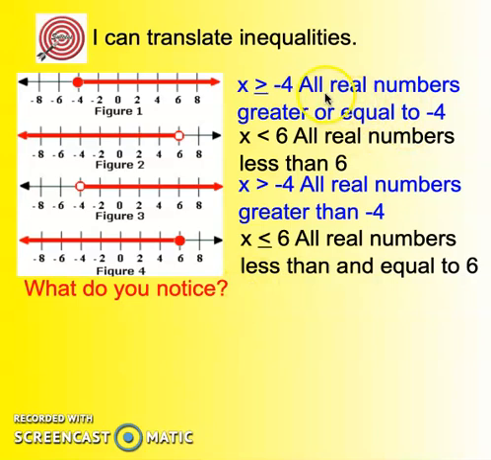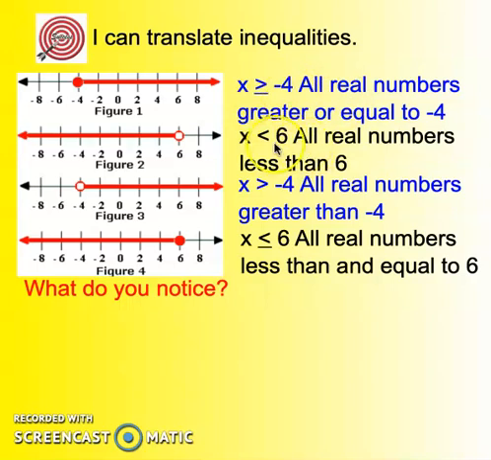Well, I notice that each of these examples, whether it is greater than or equal to, less than, greater than, or less than or equal to, no matter what, when I translate them, they all start with all real numbers. Now, the reason why they all start with that is because, remember, we're looking for the solutions for this inequality, and this variable stands for any real number.